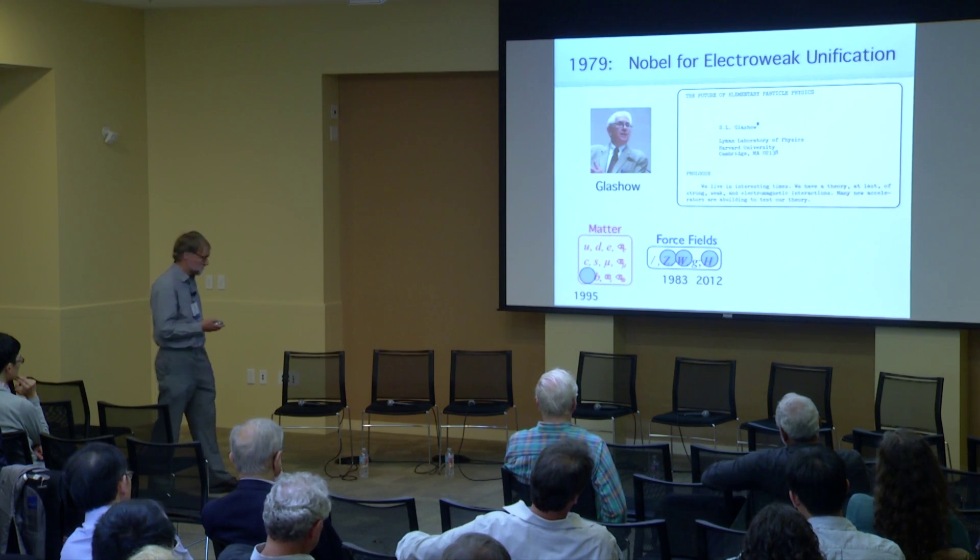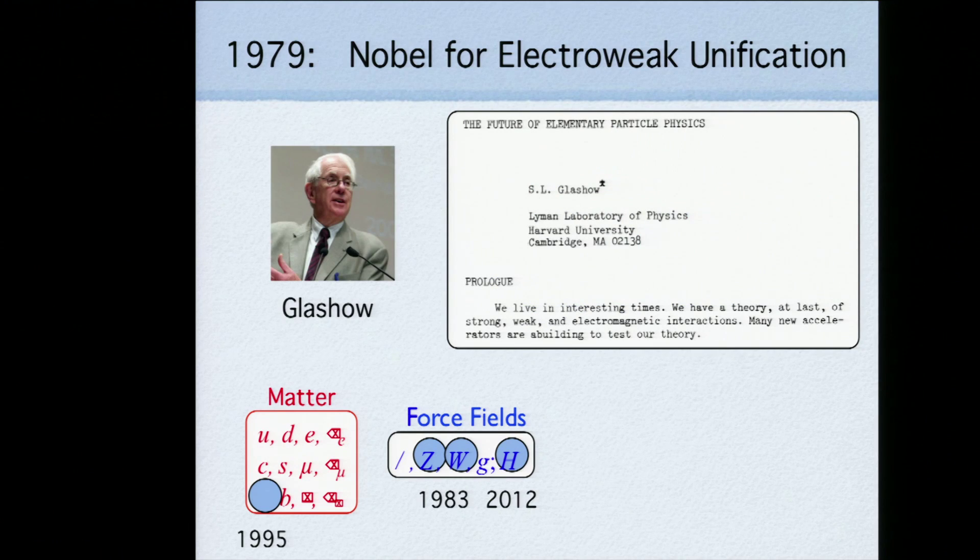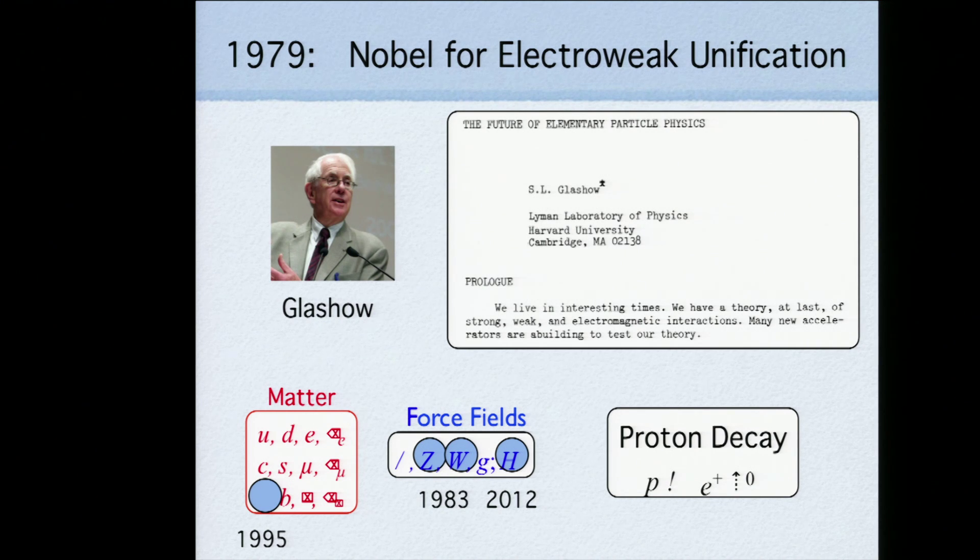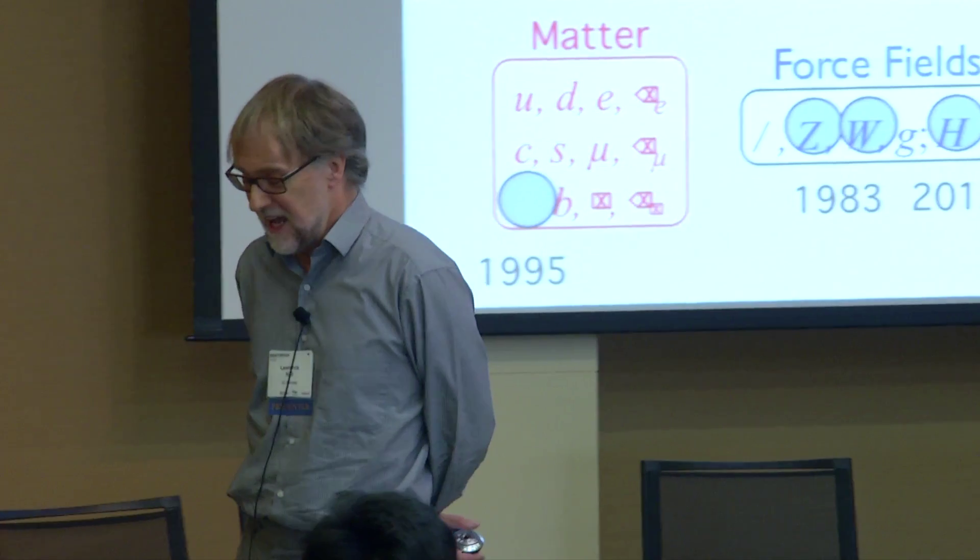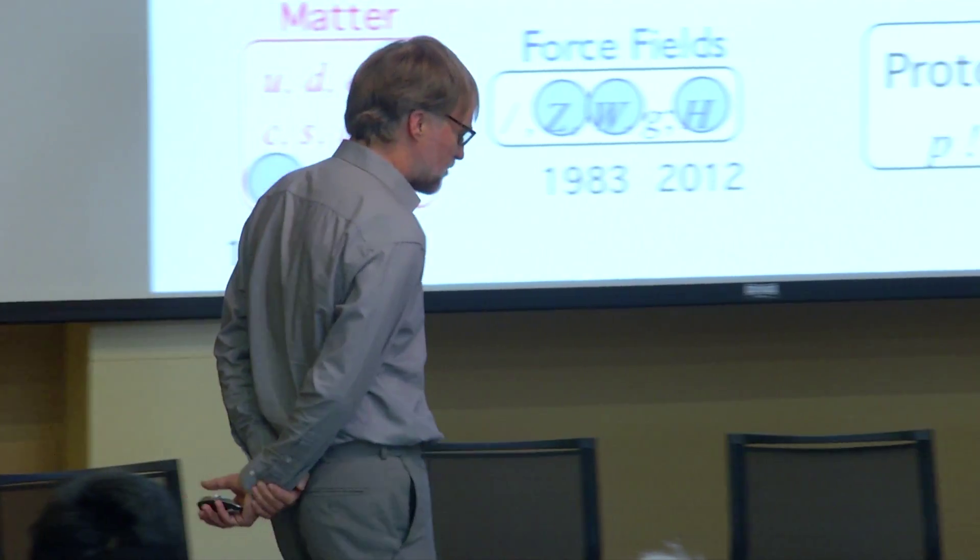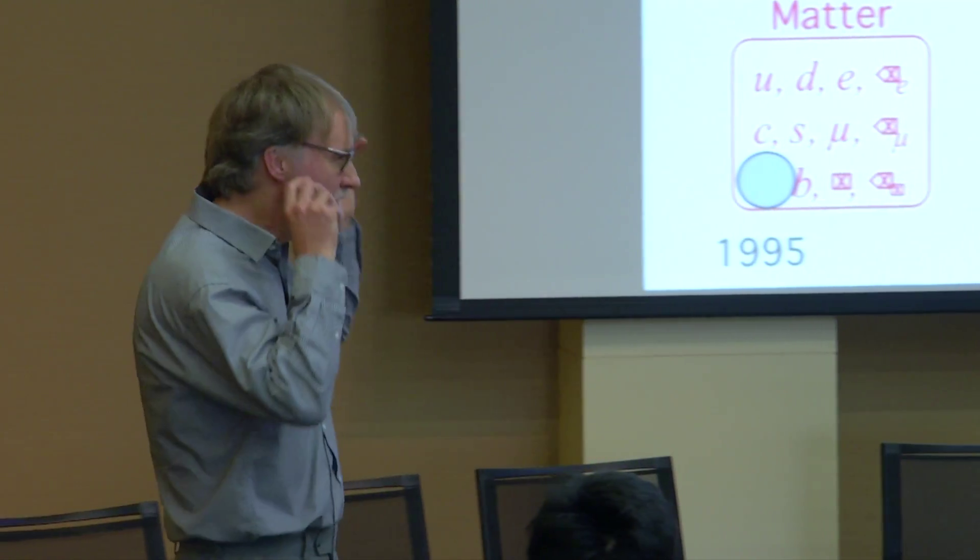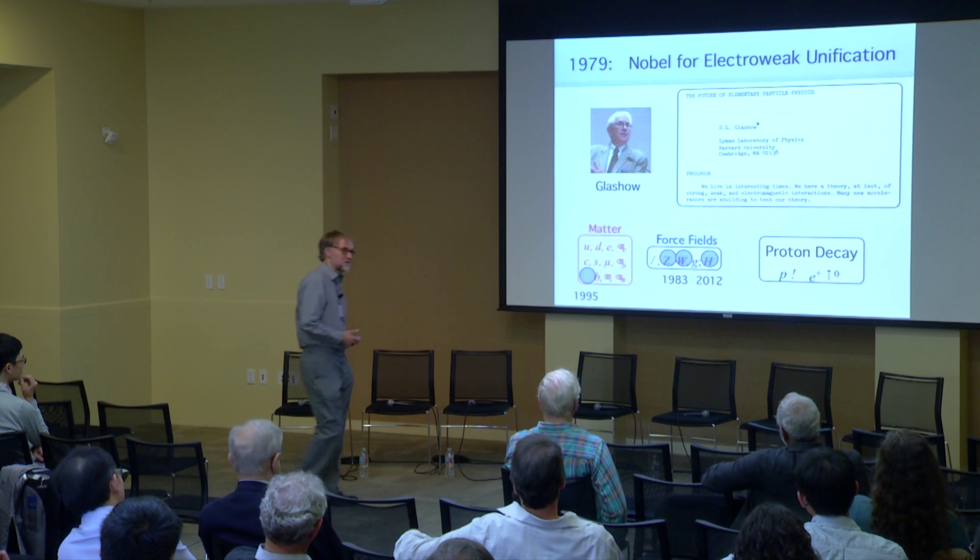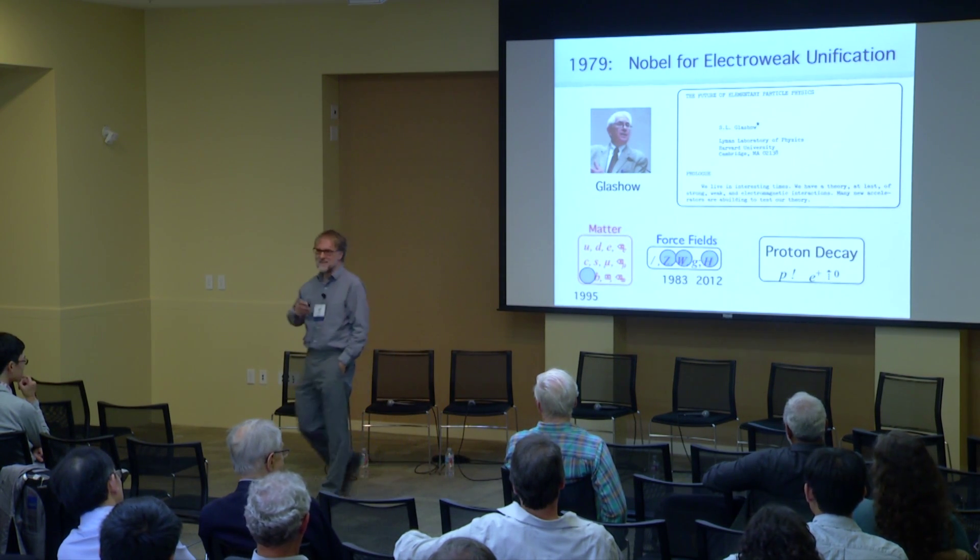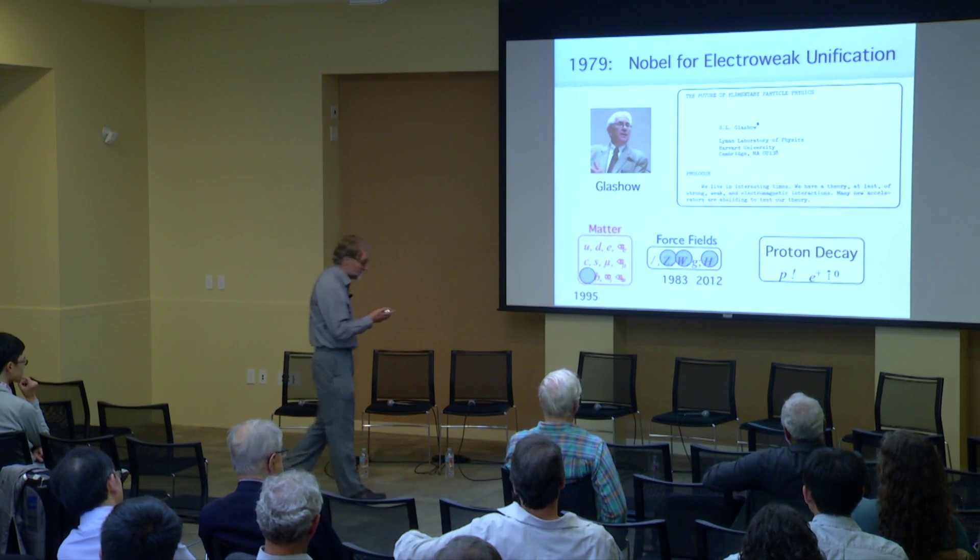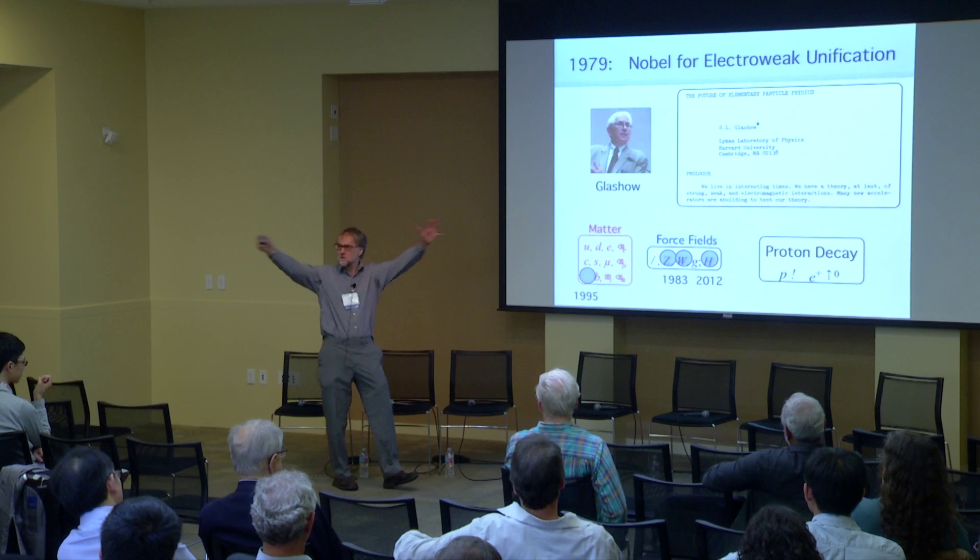And in fact, these particles, of course, the discovery took ages, but they came. But next, next we come to a bolder statement, and this is very bold, given the exclamation marks, was proton decay. So what this should be is the proton decaying to a positron and a pi zero. And he made this prediction for very good reasons, and the experimentalists ran out and looked for it, and they've pushed the limit on the lifetime by six orders of magnitude, and so far, no success. So even though what looked like the best prediction for the next era, the next cycle, the beyond the standard model cycle, even the best predictions go awry. And that's what we have to expect once we're swimming without the real theory anymore.